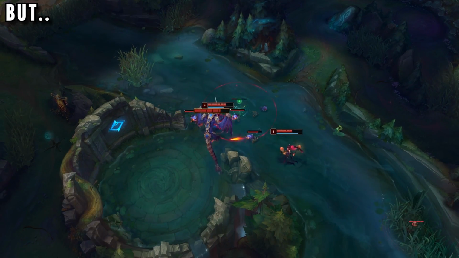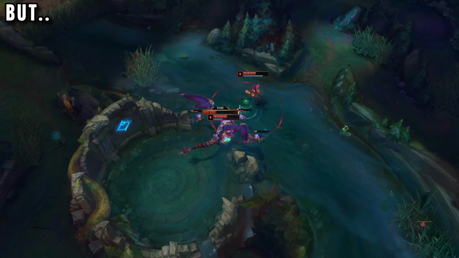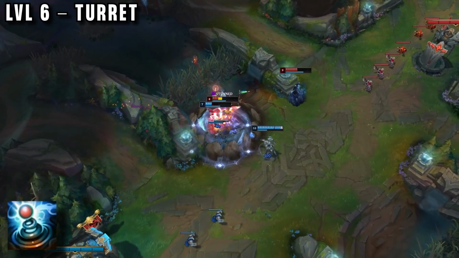There's one exception: Hextech Dragon is a bit harder to kill as it kills all of your turrets at the same time, so you can always get someone to help, or wait until level 6, where you can use your ultimate turret for even more damage.